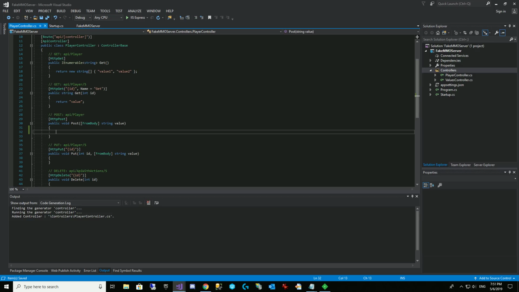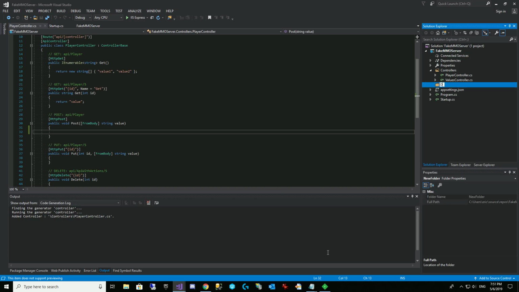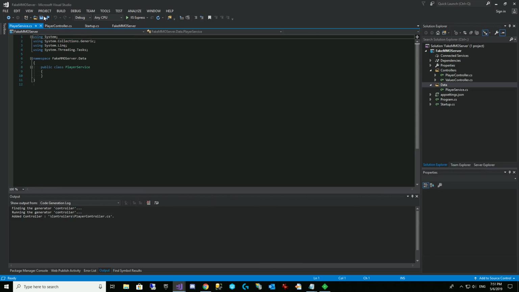And so to do that, we need to create a service that is going to handle our data. So let's go up here, and we're going to add a new folder, data, and we're going to create a player service. I'm going to add a new class. That's fine. Create a player service. It's going to be a singleton object that basically loads when the app loads and stays running. And we're going to use dependency injection.